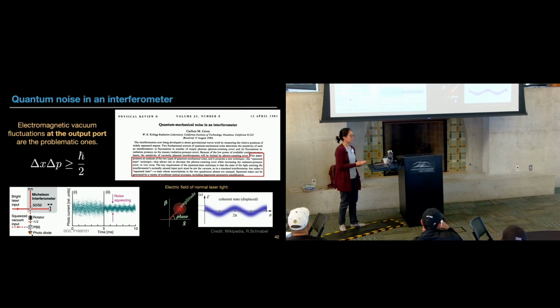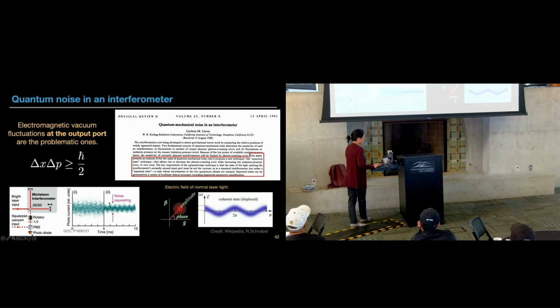That's why we send in squeezed vacuum at the output port, so that we can detect squeezed vacuum along with the signal that leaks out of the interferometer. And just to highlight again, what is the general point of what we're trying to do? First, we start with a signal like this, right? There's a sine wave, but then there's a ton of noise. Your SNR in this first example is very bad, right? We want to reduce the quantum noise.